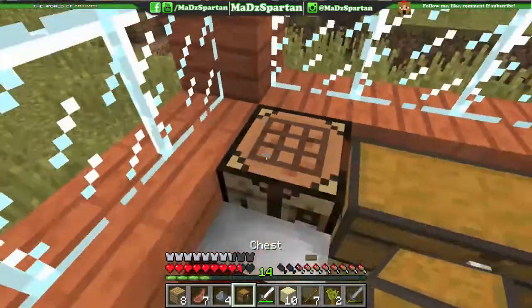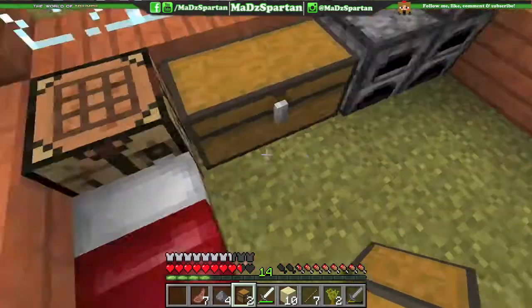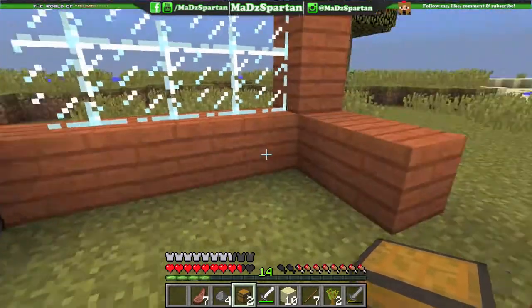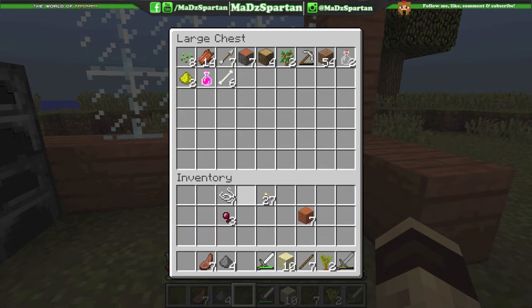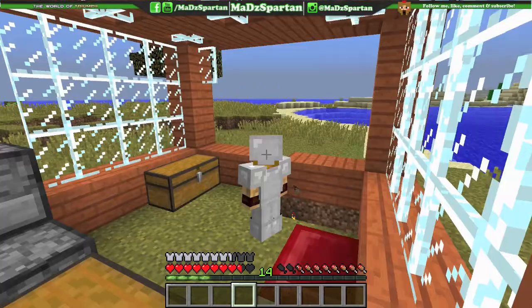Okay, so let's make another chest and then let's finish on that. Okay, let's put it here. Okay, so all this clicking new. And okay, so press this.